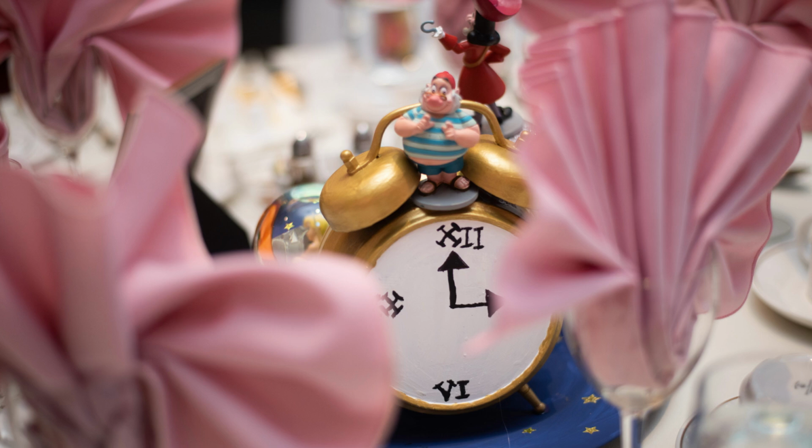So as you can also see, there is a little bit of a clue of a Tinkerbell. We do have a Tinkerbell on this plate. It is a snow globe, but unfortunately the base of her snow globe was Christmas themed. So what my sister did was paint her base Tinkerbell green. And then also on the other side, you kind of can't see it, it is a toy of Peter Pan driving or sailing the Jolly Roger.